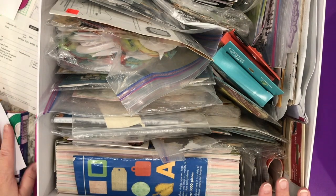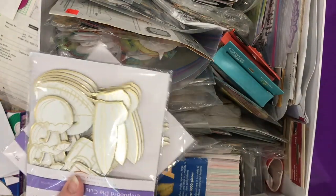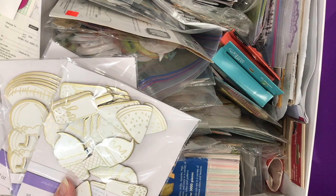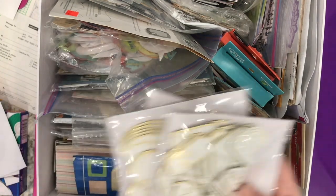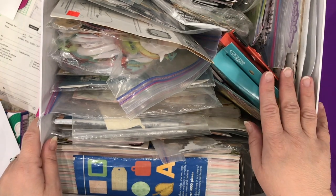Okay, but I do know that the bulky die cuts and bulky embellishments, our ephemera, is going to be moved into my photo cases. So that's it for now.